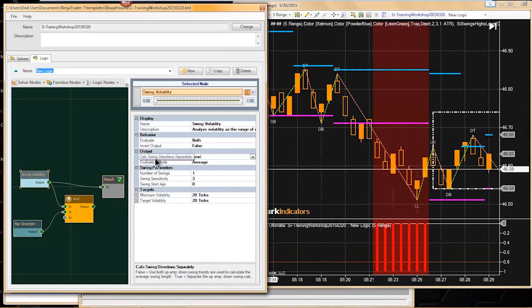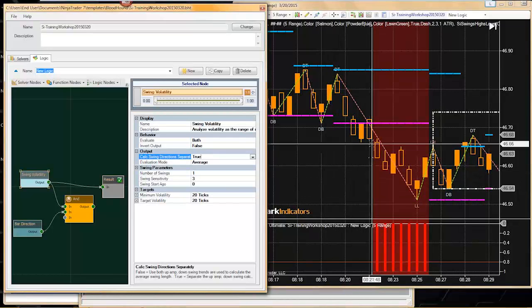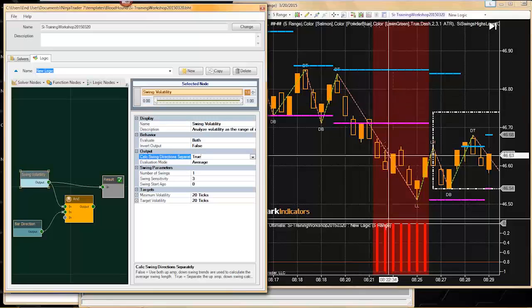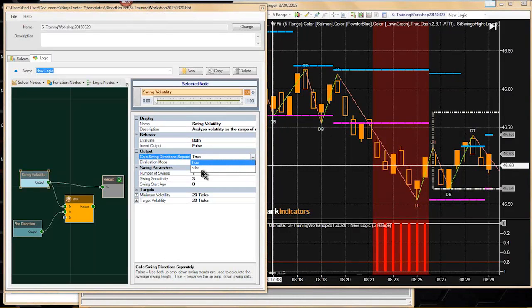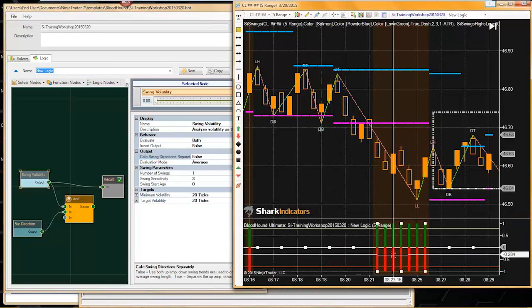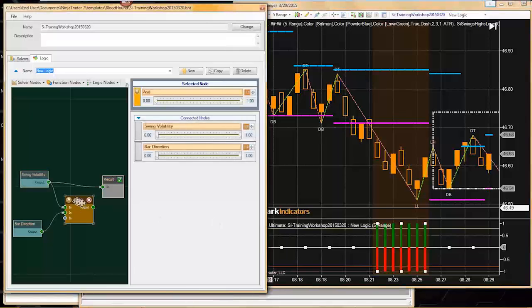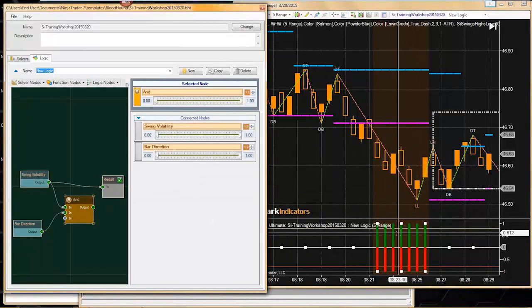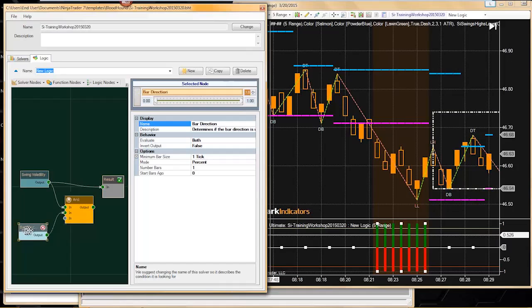What it's done is isolate the output so that it matches the most current swing trend direction. If I set this to false, we get a long and a short output. That just means that when using an AND node, you could take either a long or a short trade, either way, depending on what your trade logic says.